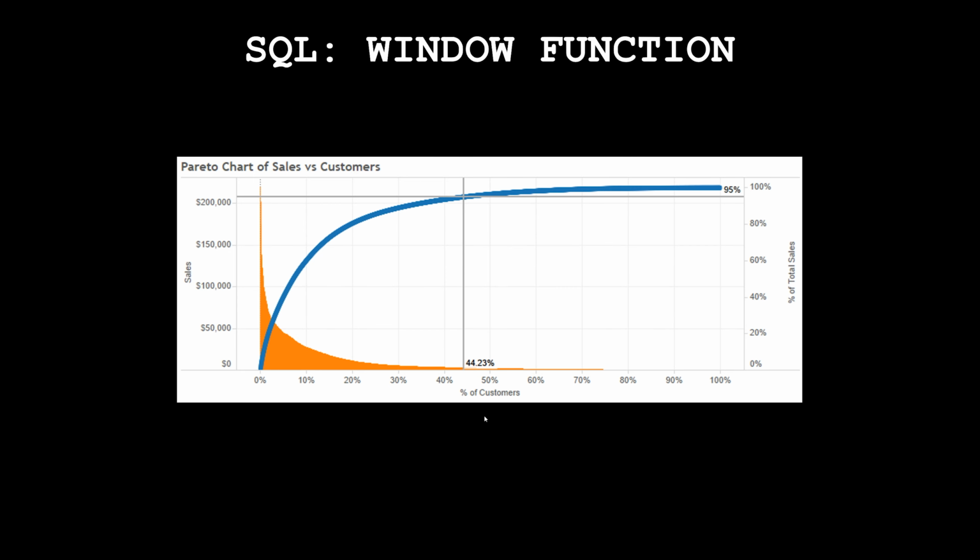Okay, so as you can see in this chart, they have labeled this for us. So we know that 44% of the customers account for 95% of the sales. A lot of the times this is useful because it allows us to not focus on these people because it's so much work to keep these guys happy, but they only give 5% of the revenue. While these people, the top 44% of customers, these are the ones that we care about because they generate the most revenue anyways.